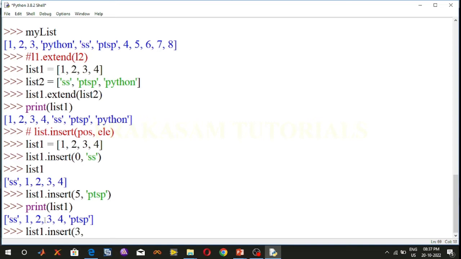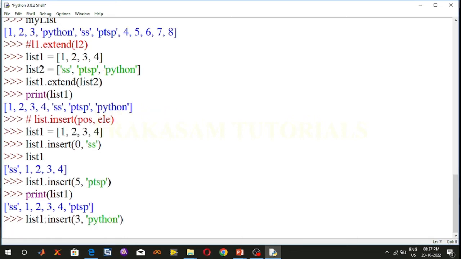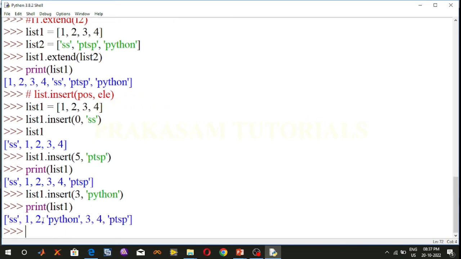So 3 comma python. Using the print function, print list1. So in the third position, the python element is added successfully.